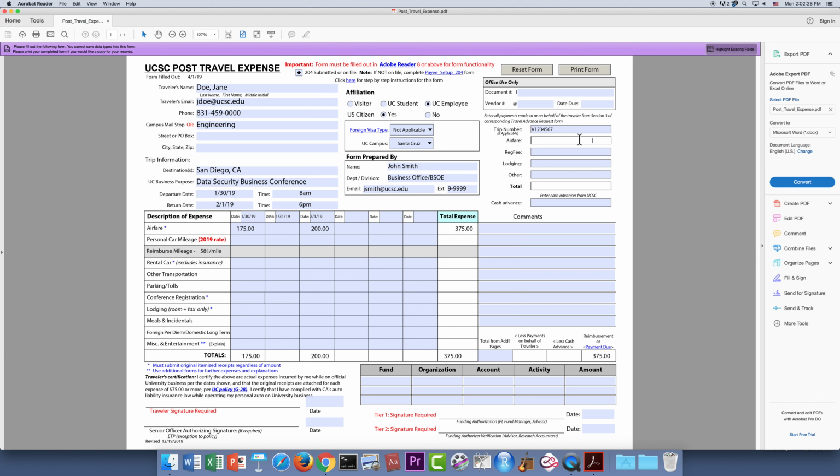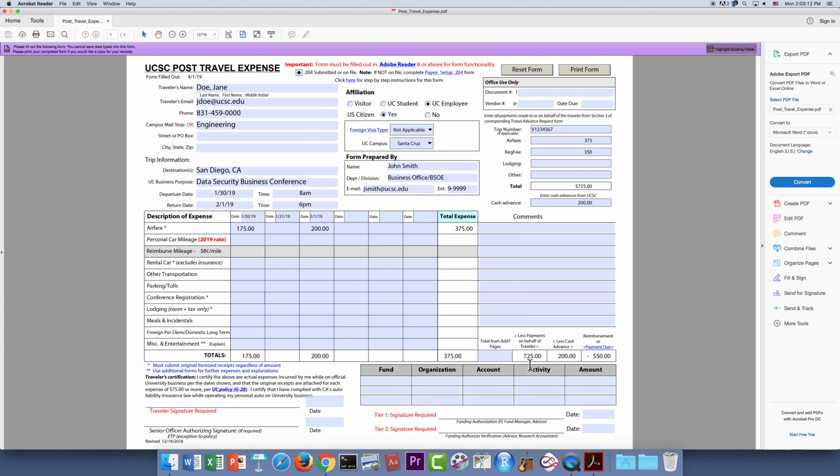Then you want to list whatever you got paid for in advance or was paid by FAST for you in advance. So in this instance, the $375 for airfare was paid in advance. We also got $350 paid for the conference fee in advance. And we also got $200 as a cash advance. And you'll see that the total will populate up here. And it automatically puts those amounts down here.